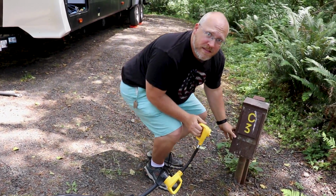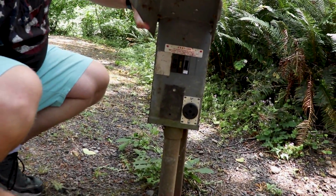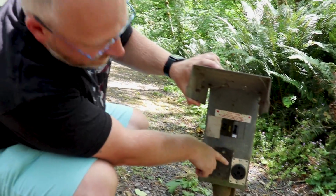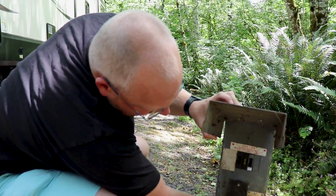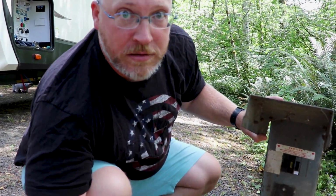And also, whenever hooking these things up, you always want to make sure the breaker is off. We've only been to 1 campground where there is not a breaker. It's just like a breaker in your house, like in your garage or your utility room. It's a breaker like this, down is off. So you make sure it's off before you hook up your power. Make sure it's seated all the way because a loose connection is a bad connection.